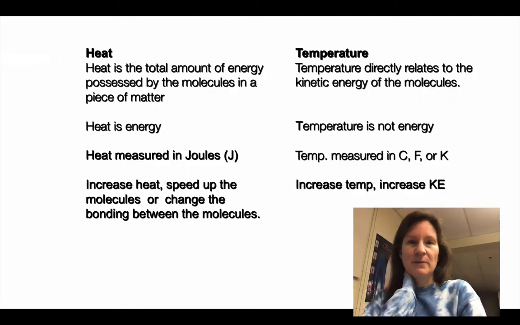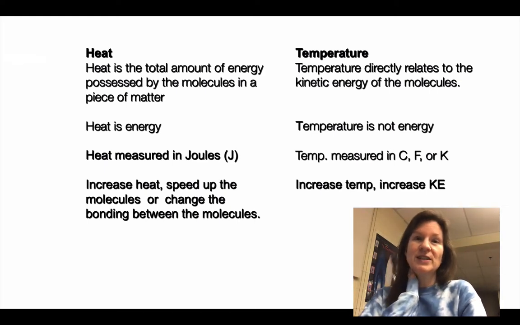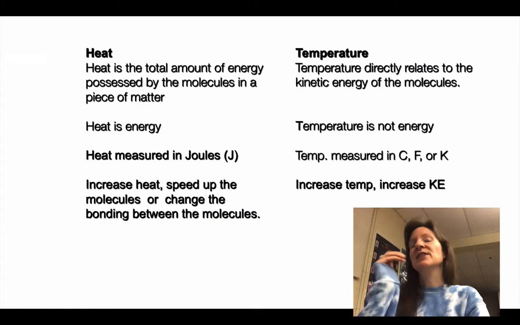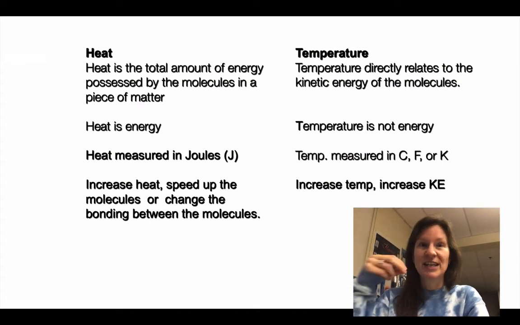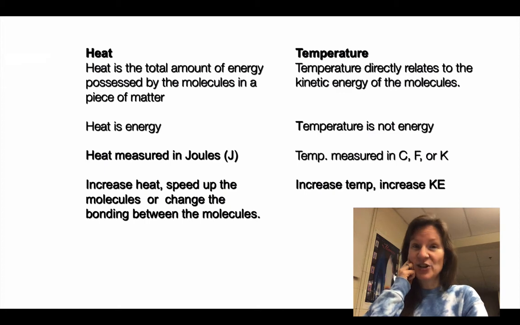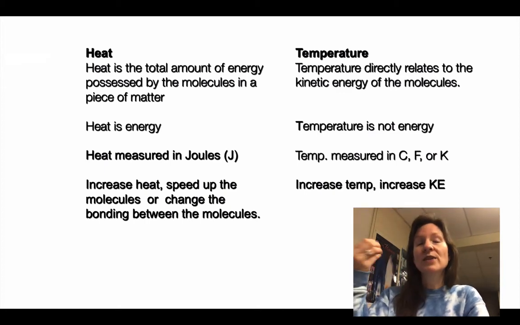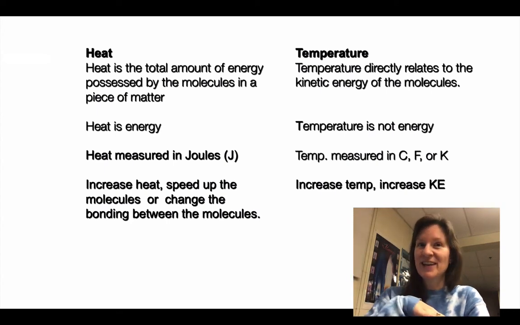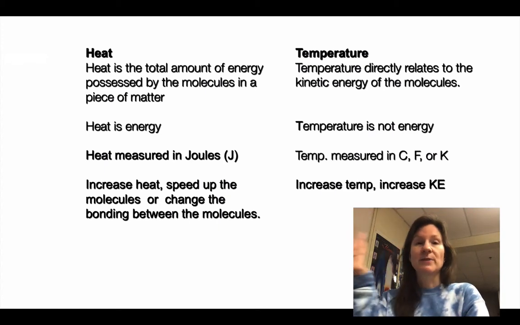So when I think about heat and temperature and want to compare them, here are the things that I think of. So number one, temperature is measured in Celsius or Kelvin, whereas heat is measured in joules, because heat is a measure of energy, where temperature has a direct relationship with energy, but it is not energy in itself, right? It's a question of motion that has to do with its temperature. So temperature is not energy while heat is energy. Okay, and then temperature also is only kinetic. So as I increase the speed of my particle, I increase my temperature, which does increase my heat. But heat not only has to do with the speed, but also that potential. So if I change the potential, I can change my heat without changing my temperature.